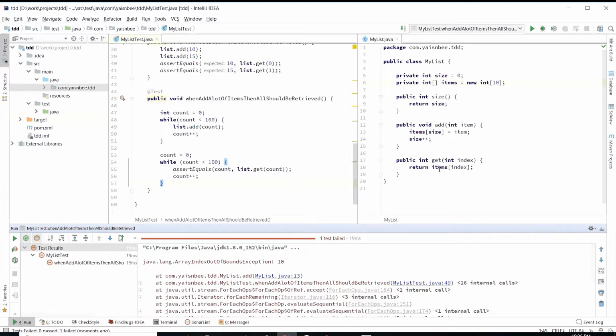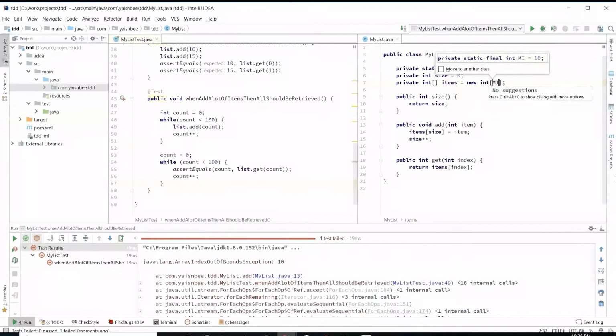So what we need to do is whenever the limit of this 10 is reached, we need to increment the size of our array. So first of all, let me take this out, and let's call it min size.